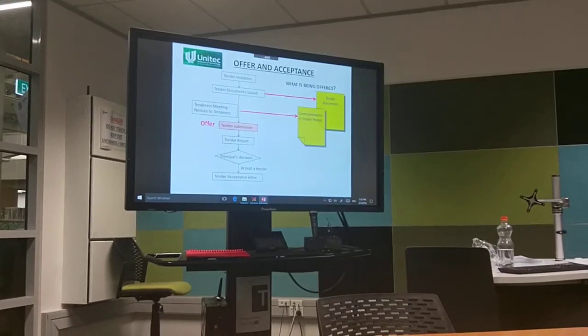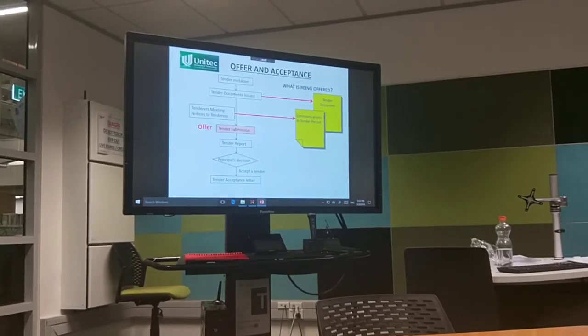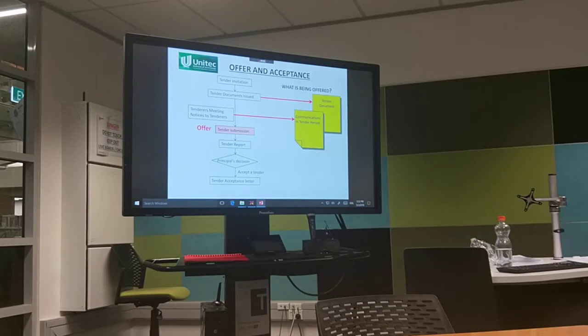The communications. So in the communications, during the tender period, the engineer might say to the tenderers, okay, that valve that we proposed, replace it with this one. What he's done there is he's changed the conditions of the tender document. The tender document said use XYZ valve. In the tender period, the engineer has now said no, we're using ABC valve. Okay, the tender document, the contractual agreement has changed.